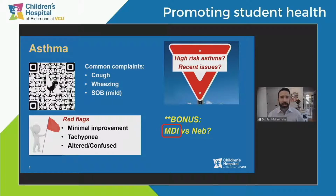But essentially, giving the dose, priming the chamber, so that means give a puff into the chamber, not in the child's mouth. That gets the chamber full of medication. And then giving a dose, allowing the child to breathe. You don't have to wait longer than 30 seconds to a minute, but certainly you want to at least wait 30 seconds. Now, if that child looks like they're in distress, you can go less and do 15 to 20 seconds, but as long as you're not doing puff, breathe, puff, breathe. You're going to find multiple ways and multiple people to tell you what's best, but essentially give the child time in between each dose to slowly inhale and allow the medicine to get where it's supposed to go.